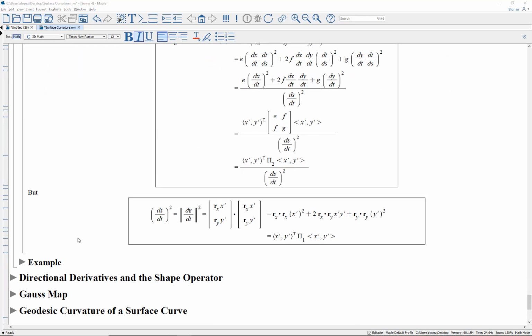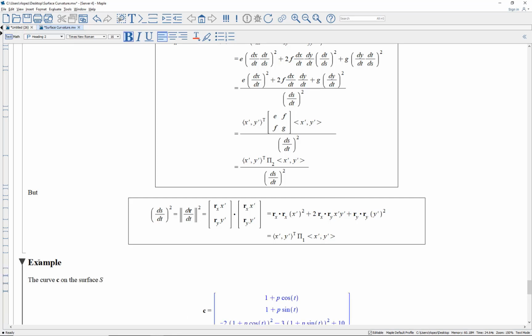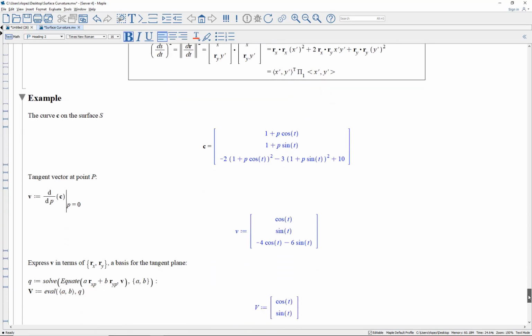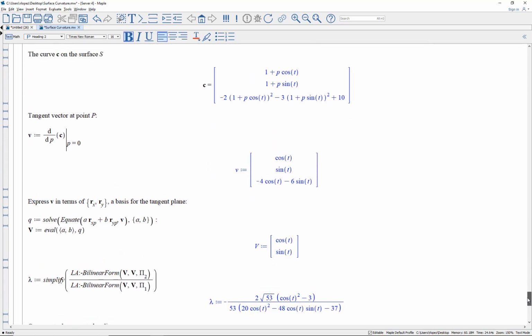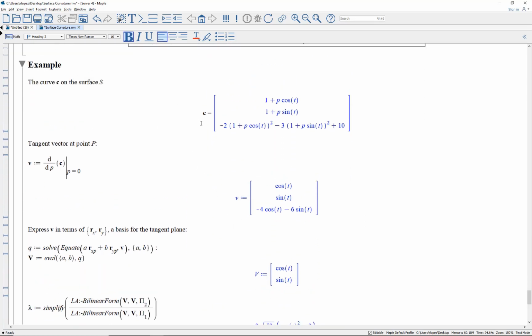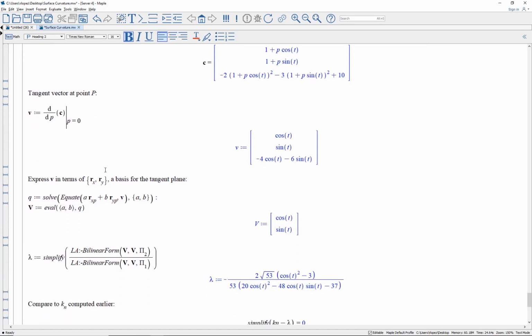So having worked that out, let's apply that to one of our examples here. It should be a piece of cake. We should be able to verify all of this. Okay, so we need the family of curves. So we have that. These are the ones where we put straight lines in the plane and lifted them up to the surface. And then we compute a tangent vector using the derivative with respect to the parameter that we have. That's the equivalent of the t, right? That's the parameter that we have. It's not arc length.